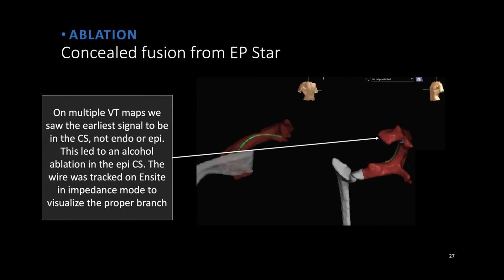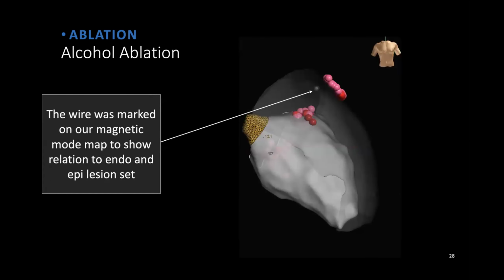So the issue is, okay, we already targeted endo, we already targeted epi. What is left? And at this point, we were already 6 hours after we started the case. So everybody started to ask, should we stop? Should we try harder? Well, we decided that it was a last resort for the patient, so we decided to do another technique, which is alcohol ablation.